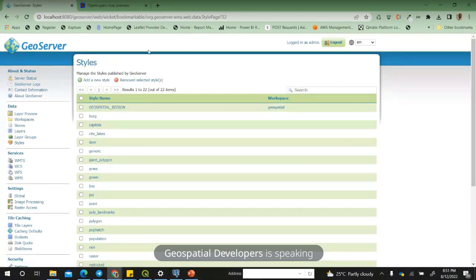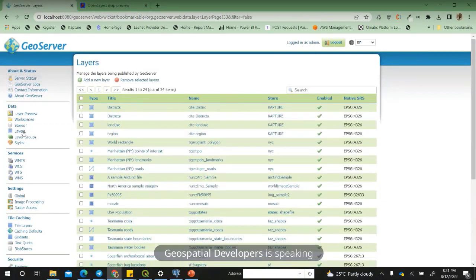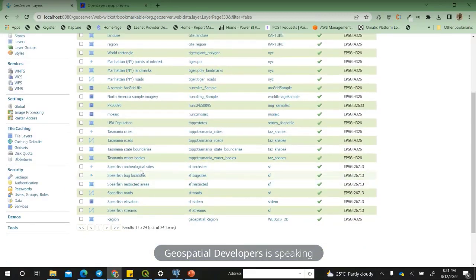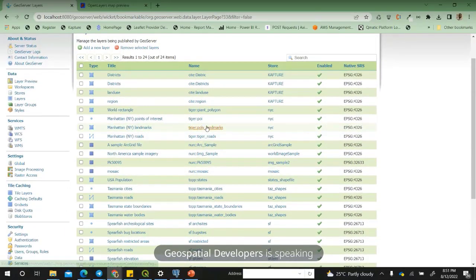So we are going to go back to our layers and apply this style to our layer, right? That's the last activity we are doing. Then we'll end this session. So I'll go to layers, right? And let me scroll down. Let's search for our region.